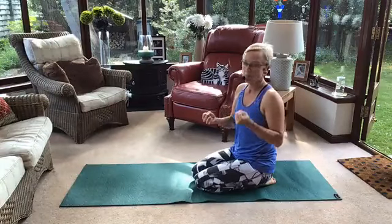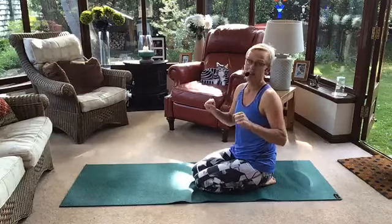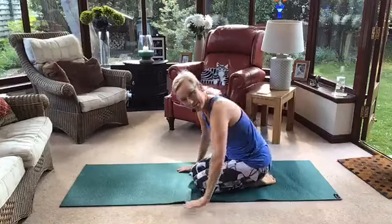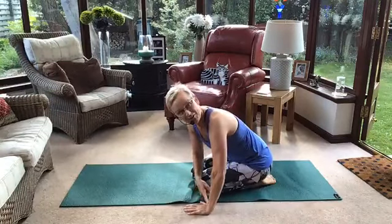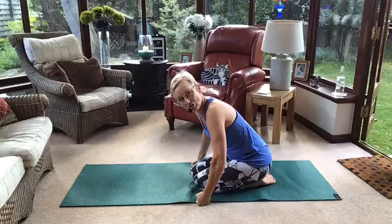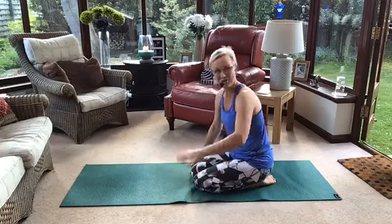So we're going to do a little bit of work. Now, what happens with the wrists is they get really uncomfortable. And they get uncomfortable, to be brutally honest, because they're weak or not as strong as they should be. Mine hurts sometimes too. And it's just because they're not very strong. Also, that position is an uncomfortable position for the wrist. So you can weight bear on your knuckles, but I wouldn't do it for long because knuckles are not really designed for weight bearing.